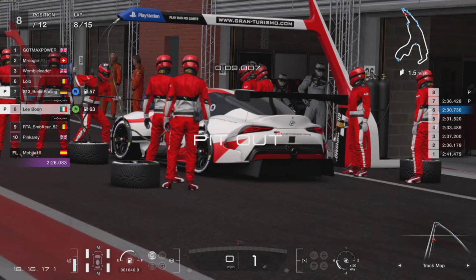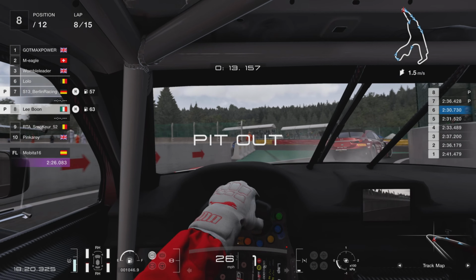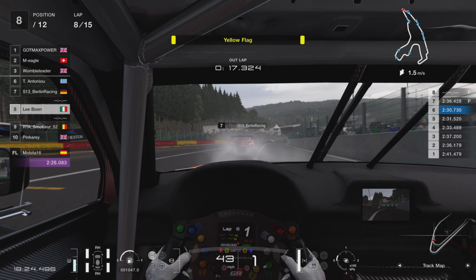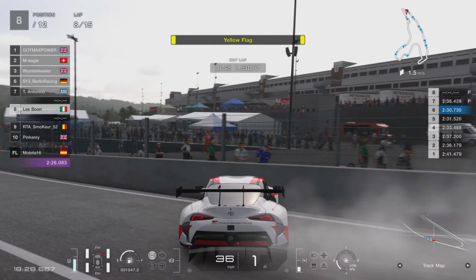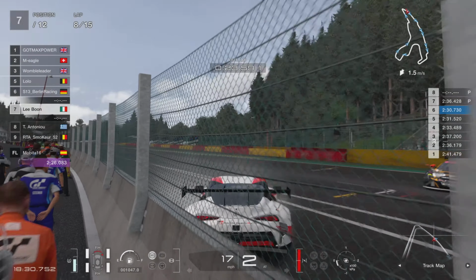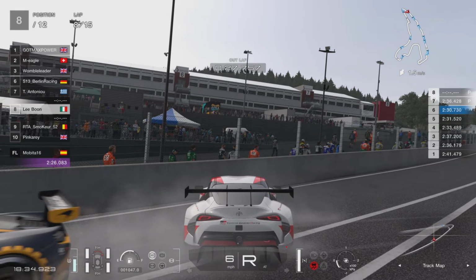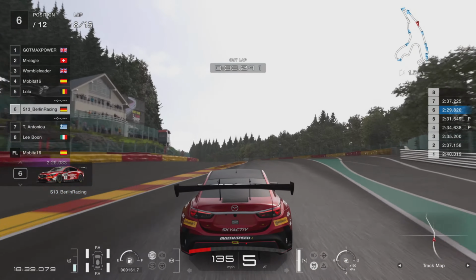And as you can see, as we left the pits there was no sign of the Supra and the Atenza. So let's see what happened to these two drivers, because it will demonstrate my point quite nicely. So the Supra's going to come out here behind the Atenza, and we've now got a parking lot here of a McLaren and a Supra in the wall. If you come out the pits and you do this, don't beat yourself up about it. It's such an easy thing to do.